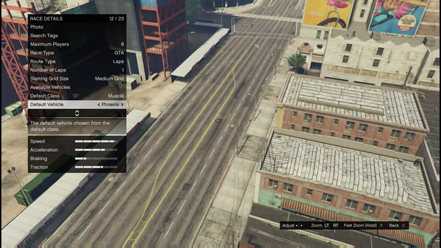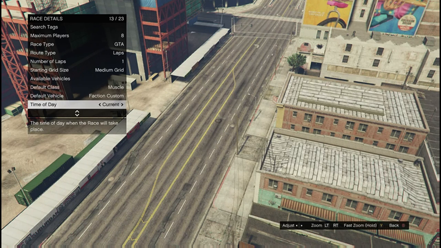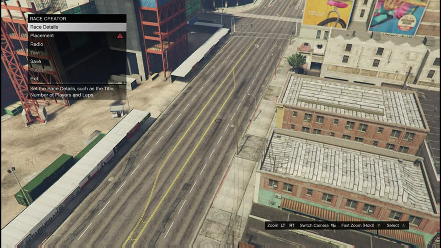Alright, all the lowriders are going to have custom at the end of the name, just like, you know, online. So bam, we got one right there, one right there, right there, right there, not that one. Right there. Let's see, I'll pick that one and you might as well turn off traffic. There's no point in having it on just in case, you know.